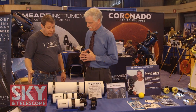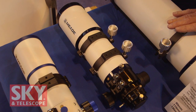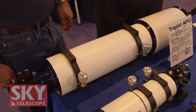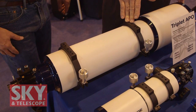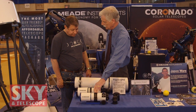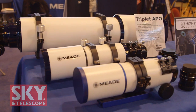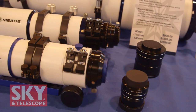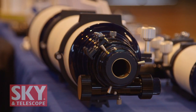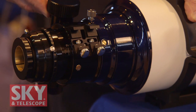This year at NEAF, we are introducing a new line of APO refractors. We have a 70mm F/5 astrograph in a four-element Petzval design, an 80mm F/6 triplet, a 115mm triplet, and a 130mm — this is the 130 here. They all use FPL-53 glass. The 80mm is F/6 and the 115mm and 130mm are F/7. They also have dedicated 0.8x focal reducers and field flatteners. The scopes feature a dual-speed focuser, engraved draw tubes, and a rotating focuser so you can align cameras and get set up properly.